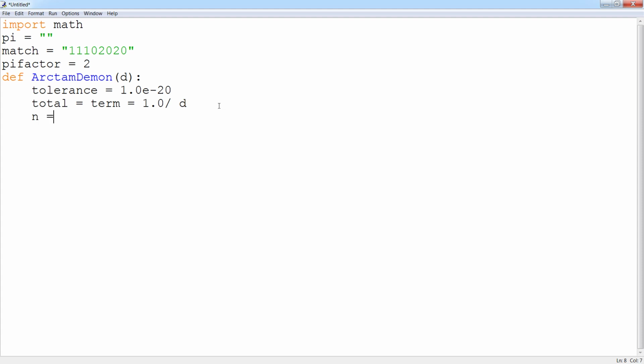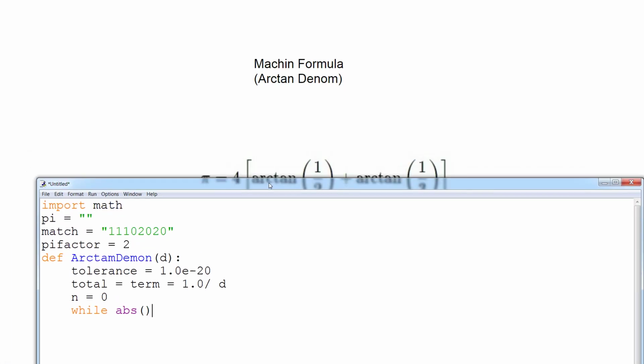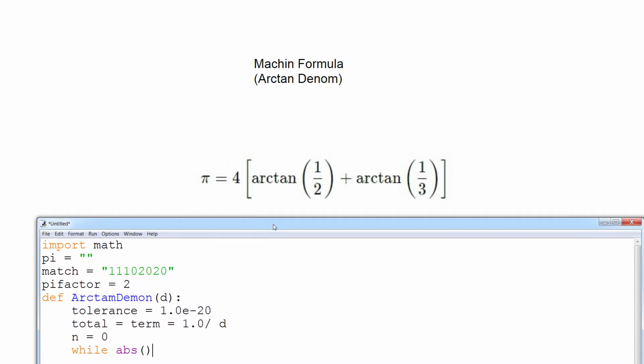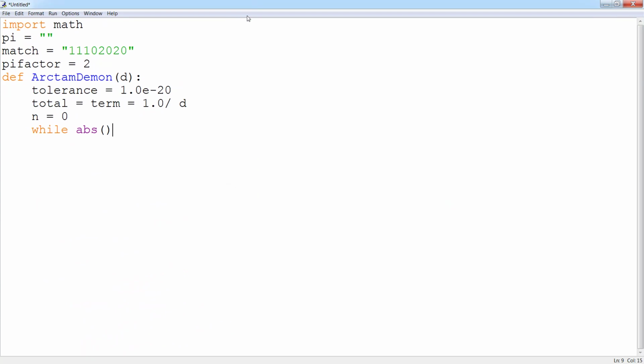Then have n equals 0, which we'll be using, and while abs, we'll have abs because it's not included in the formula, but it's to try and actually get the answer out.